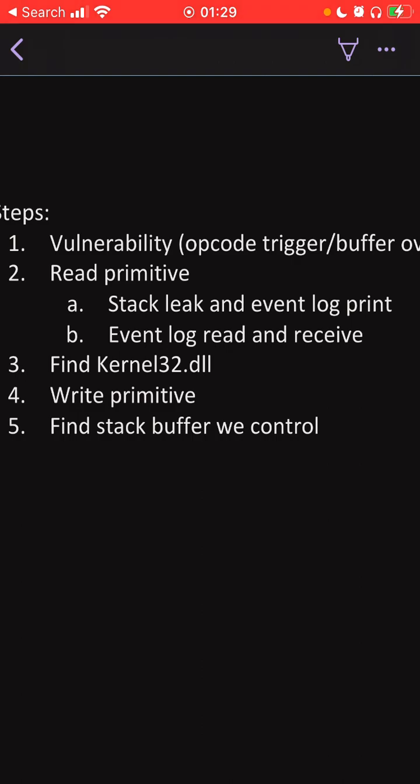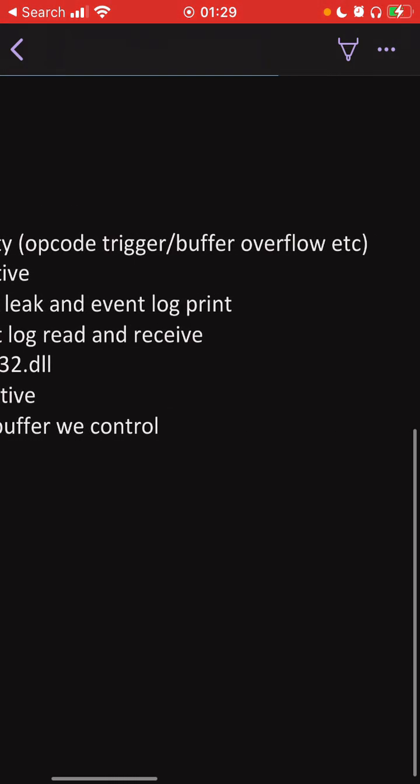You can write things into memory addresses or read things from memory addresses using specific string specifiers such as the percent S or the percent N specifier. But anyway, that is all summarized into vulnerability, which is step 1.